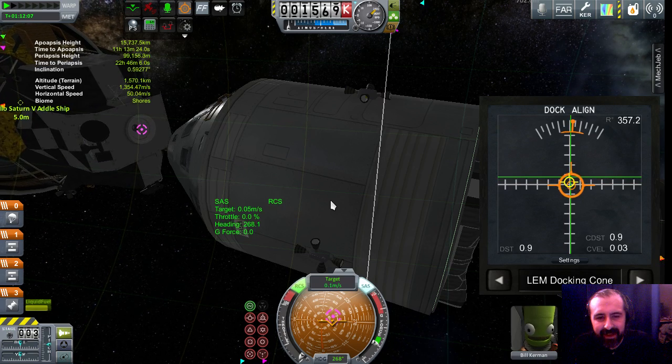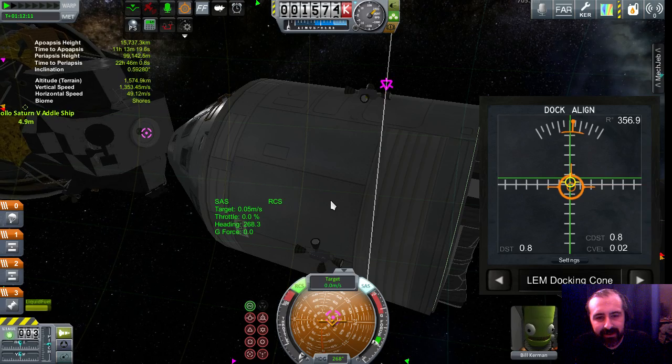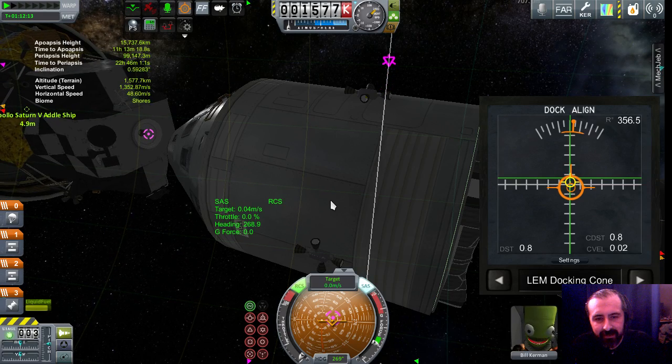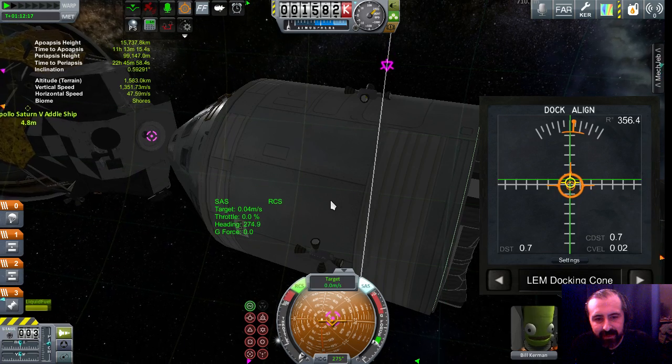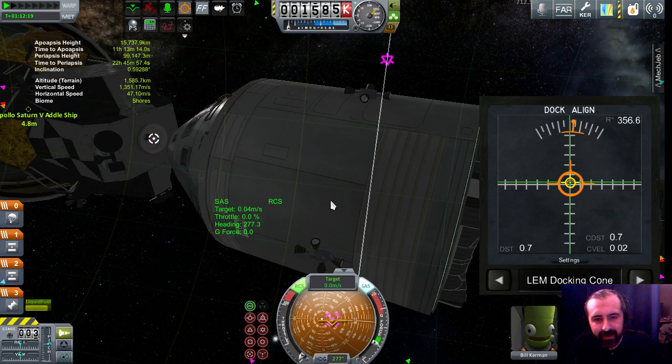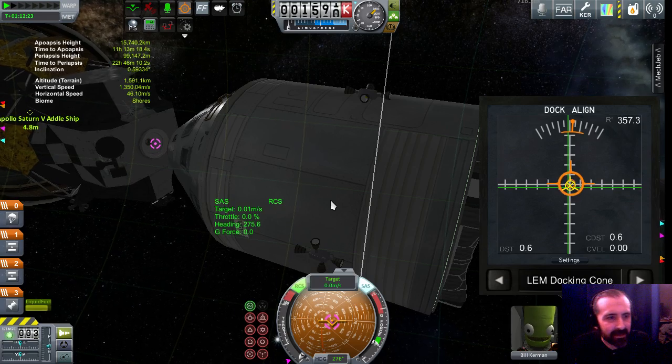Totally. Hey, you know how long it took me to... I mean, even this, you know, is slightly botched. And if you ask me, this is still a beautiful docking by, you know, standard KSP standards. Standard KSP standards, that's right.